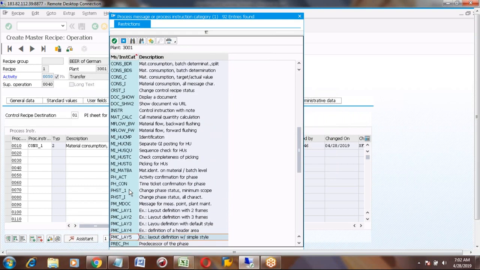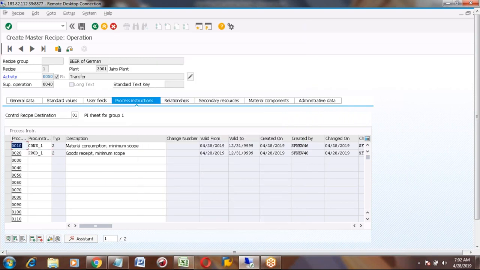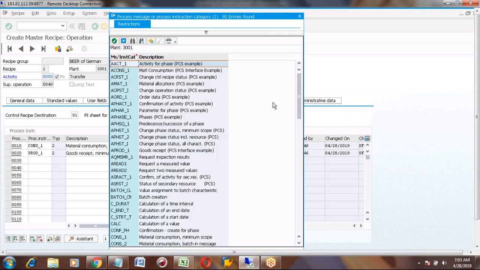You can select that, goods movement. So for the final product, how much is produced, he can send the details. Like this you can select multiple details here, and he can receive the multiple details.